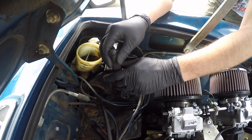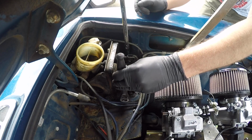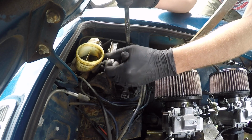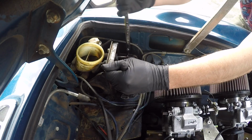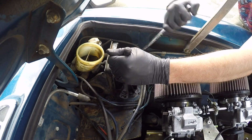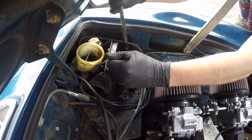On both sides we have a 9/16 to pull that pin or bolt out of the pedals. And I do love these long handled gear wrenches. They are awesome to get some torque on.